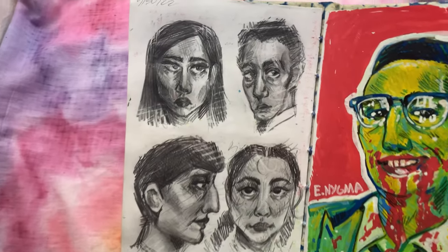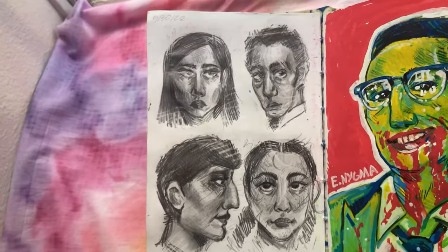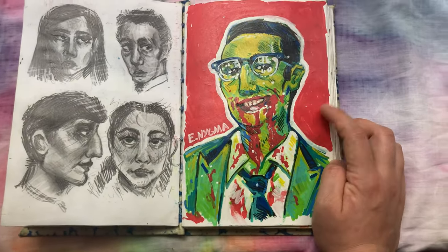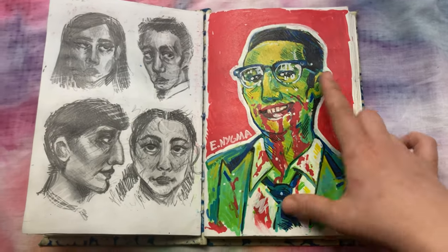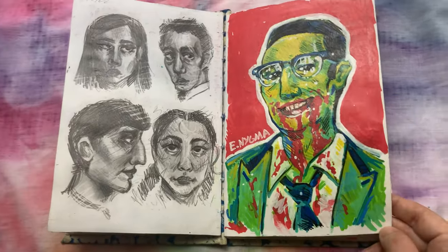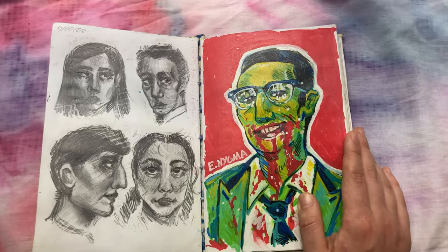Some Pinterest studies — there's one of Zoë Kravitz in the corner because I love her. The one in the right bottom corner I love so much — I don't do a lot of graphite studies anymore but I think they turned out pretty well. Then we've got this one — the first time I did an actual portrait study in Posca pens. This is mixed media: Posca pen and colored pencil of the Riddler in that one scene from Gotham. If you know, you know. This was my first real go at doing a portrait in Posca pens and I think it turned out all right. His face is a little off, but I'm pretty happy with how it turned out.